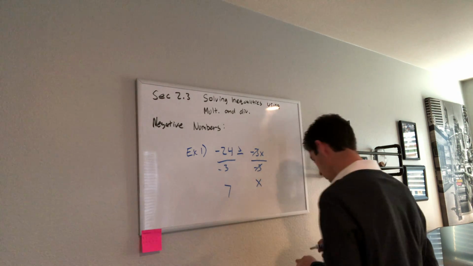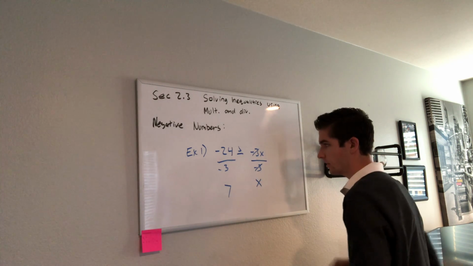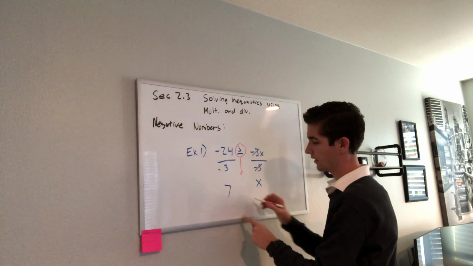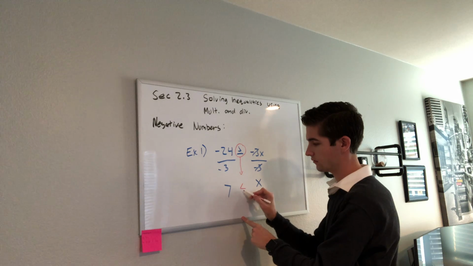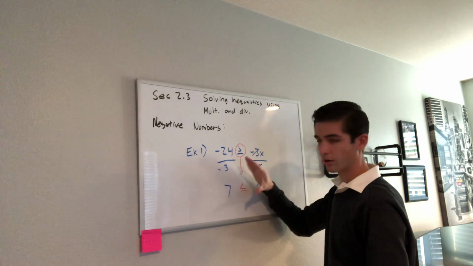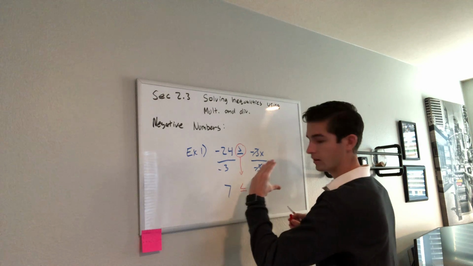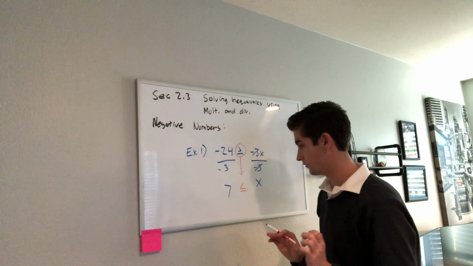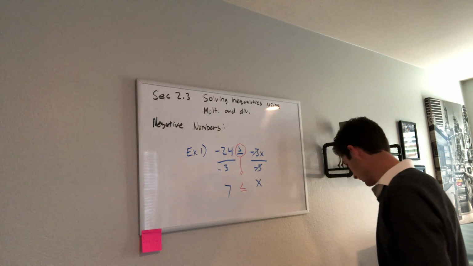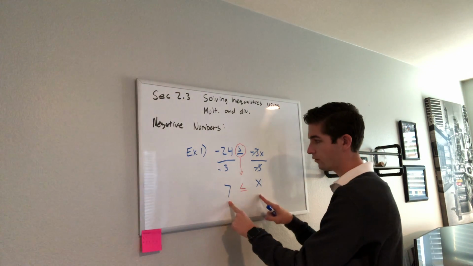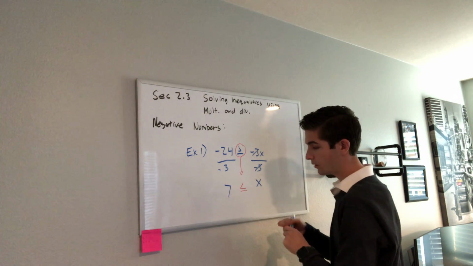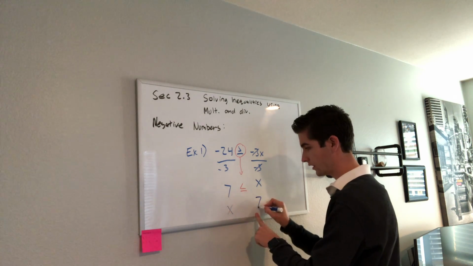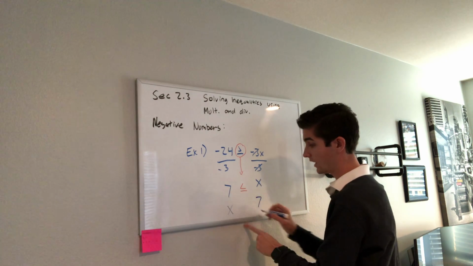But what do we do with the inequality, right? What are we going to do with this? We're going to bring it down and switch it. So first it was pointing this way. Now we need it to point this way, right? To keep it equivalent. And this gets a little weird now because now we have to put it in graphing form. So we switched it, right? But now we need to put it back in the graphing form. So we want to put our x over here, our 7 over here, and rotate it again.